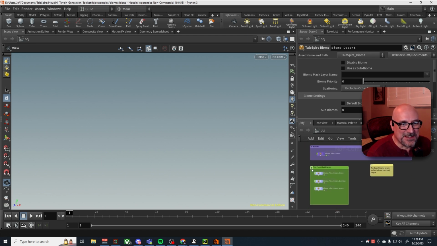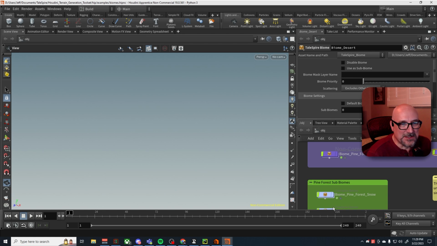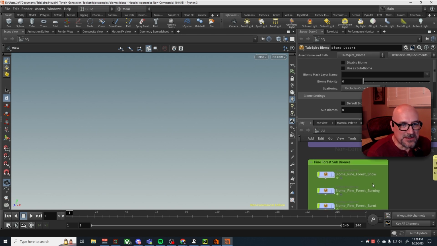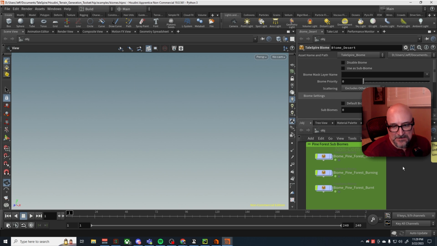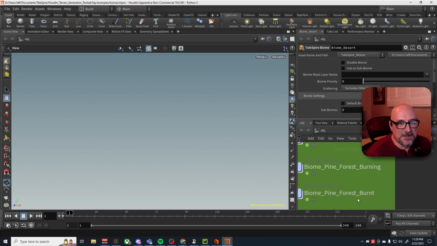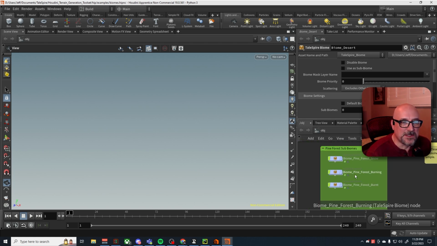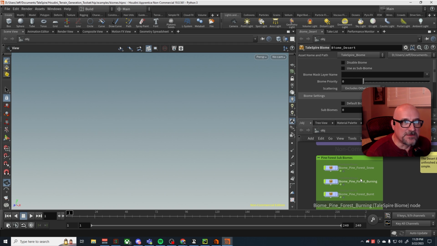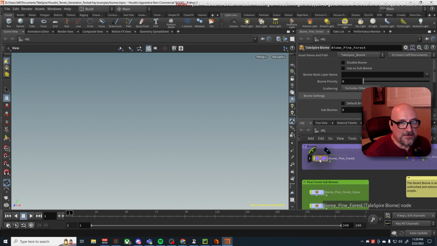So yeah, there's notes in these files. There's these other ones that are called sub-biomes, and that's where you get into snow. If you've seen my Dragons Folly Forest Fire map, I have a burnt version and a burning version of the forest, and these sub-biomes basically replace the assets in your main biome. And that's how, I don't know if you've seen DePolo's maps where he posts spring, autumn, and winter versions of his maps. He's using these sub-biomes, and he's doing a brilliant job with them. We're going to grab this Pine Forest one.